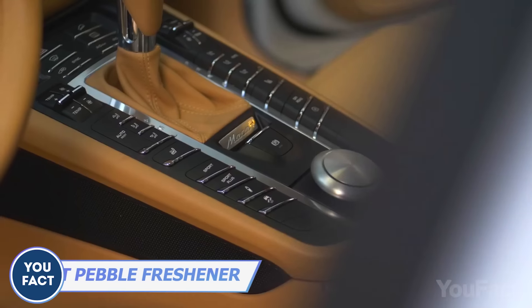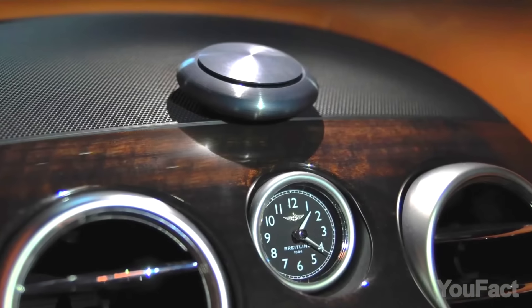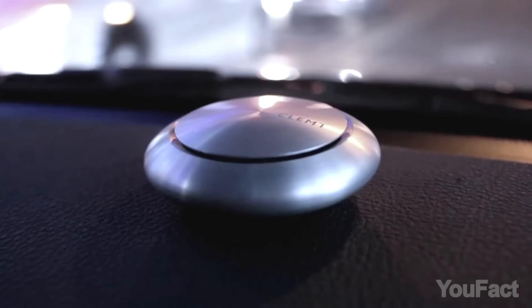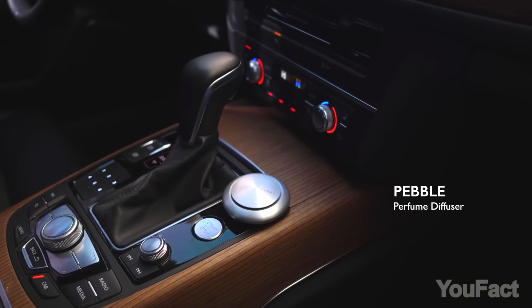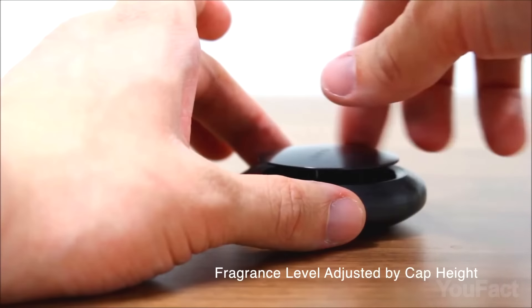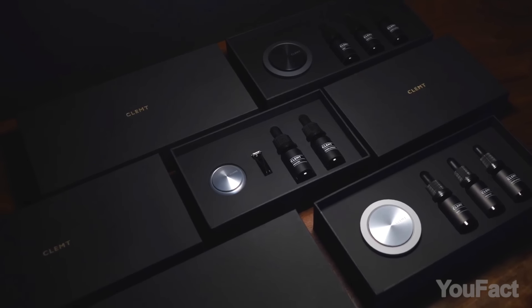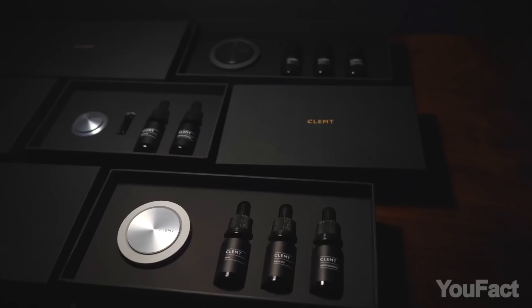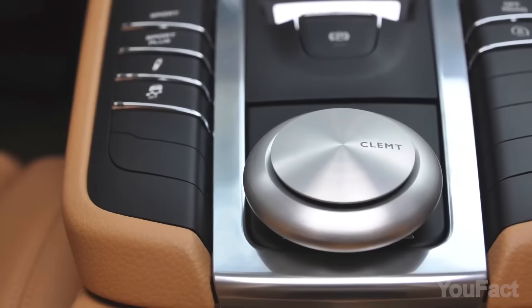Now you have great music — the smell should be just as good. This perfume diffuser will perfectly fit your car interior. With its smooth, all-aluminum construction, the accessory is sleek and sturdy. Filling up your essential oil is incredibly easy: remove the cap and then screw it back on. The cap height also lets you adjust the fragrance levels. Three popular scents are already included in the package along with a bunch of replacement pads, plus there's a choice of colors for any taste.